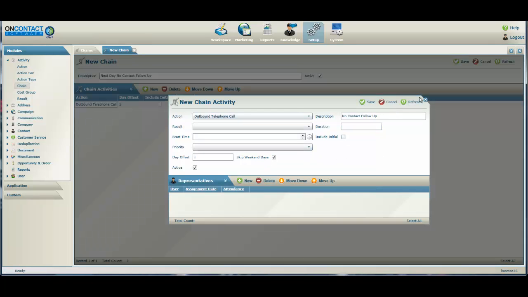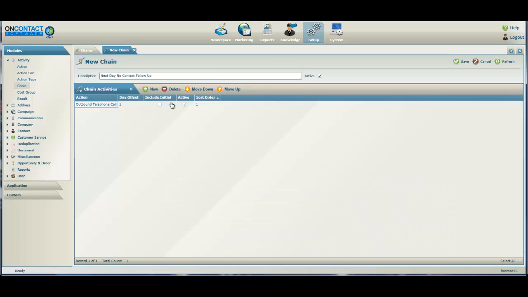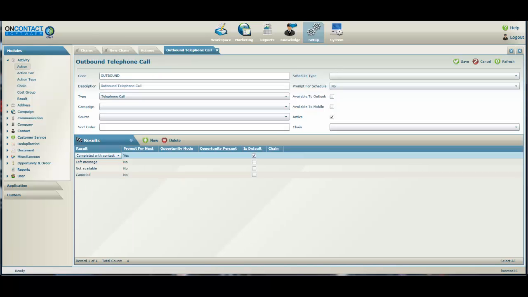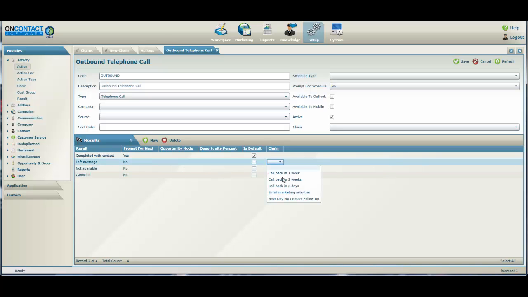Once the chain itself is set up, add it to the appropriate activity back in the Action Code Setup page. Chains can fire from the action code itself or from a result. Different chains may be attached to different results. Chains using more than one activity can also be created. For example, a marketing person could use action chains to automatically schedule several activities over a period of time for the task to be performed for a marketing campaign.